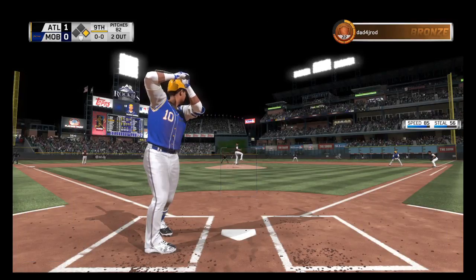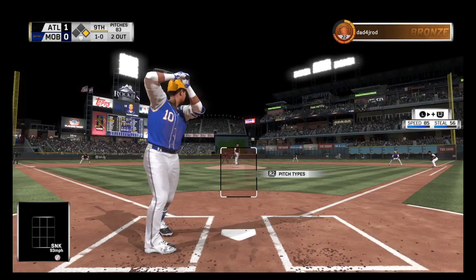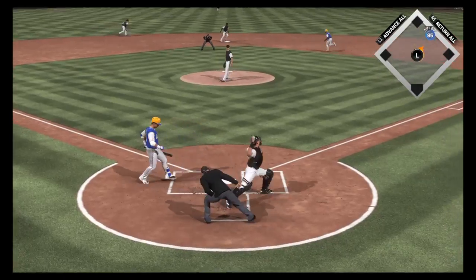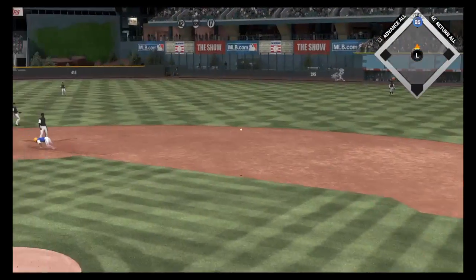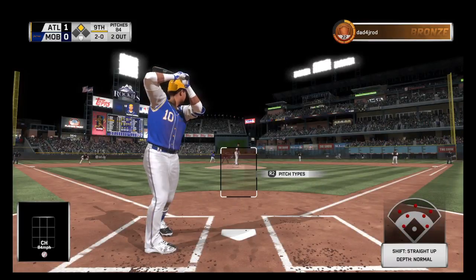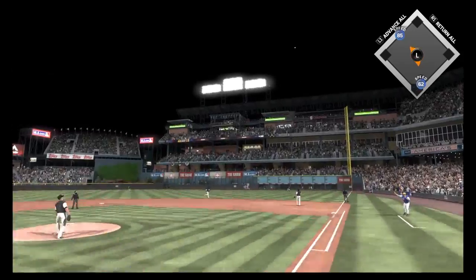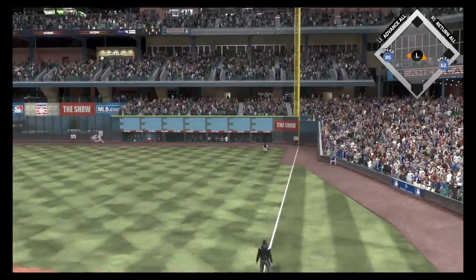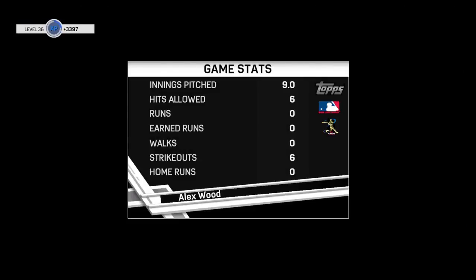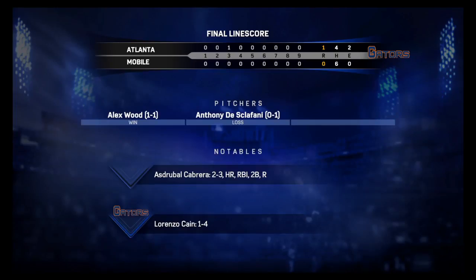Now batting. Wood sets. Here comes the first pitch. Yulieski Gurriel is in with 2 away as he takes a ball 1-0. And there he goes towards second. Pitch misses low. The throw down. Here's a ball hit high in the air and fairly deep toward the right field corner. McCutchen is there to make the catch, and with that, the ball game is over. Well, we've talked about his dominance all throughout the game, and he ended up finishing what he started.